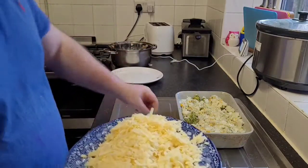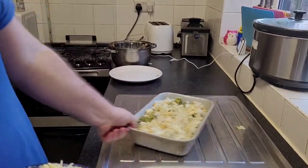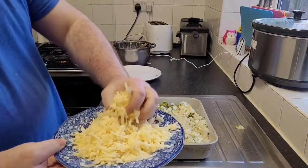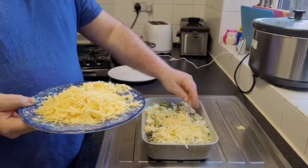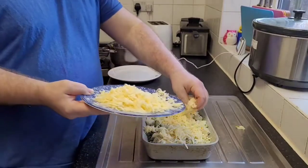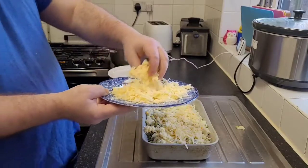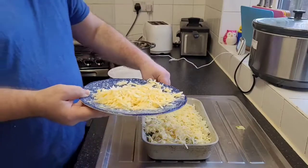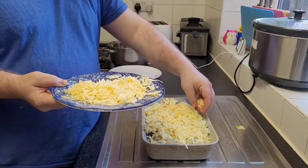Okay, so now it's just time to add the cheese in. Okay, so all I'm going to do is put it a little closer to me. You guys see that? Yep. Just grab a handful, and all I'm going to do is just spread the cheese around. That's all I'm going to do. Just spread cheese on top. Put as much cheese as you want. The more cheese, the less healthy it will be.